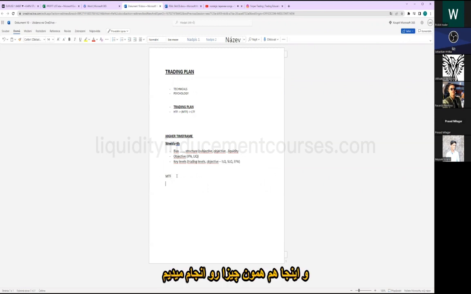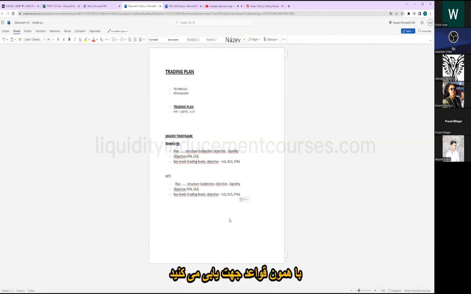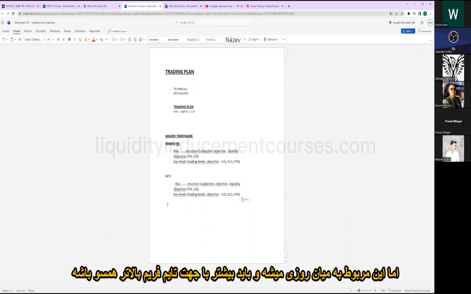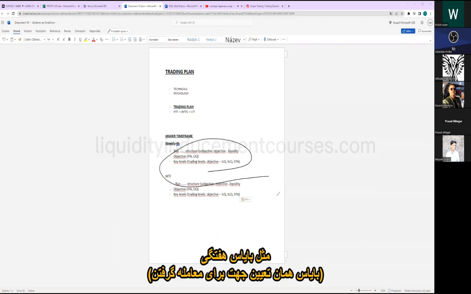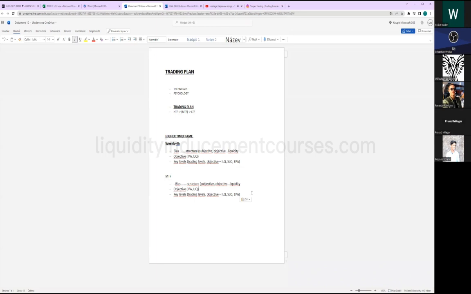And basically you do the same. You'll find your bias on the same principles. But this is more intraday. This should be more of a high time frame bias, right? Like on the weekly bias. And then you have trading days. Trading days. Why is it like this? Yeah. Trading days and sessions.